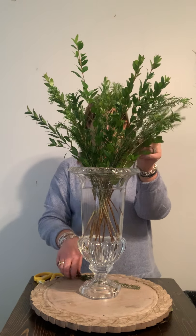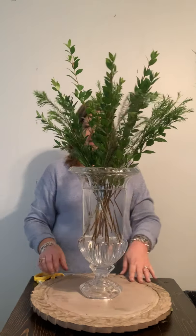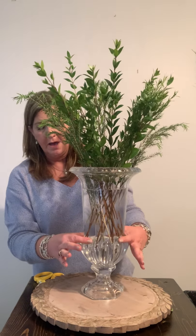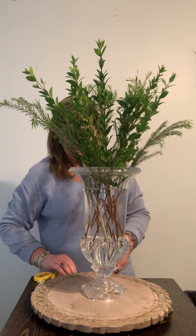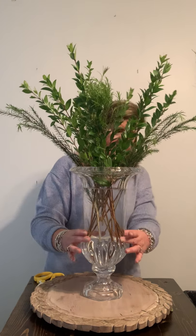And we are giving it quite the attention. So, all right, now if you look real carefully, everything that's in the water, there's no leaves in the water, and you want that because if you do have leaves that go in the water, it creates bacteria, and that makes your flowers die quicker. So make sure that you're consistent with that.